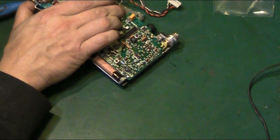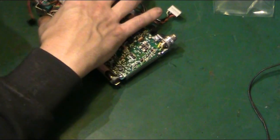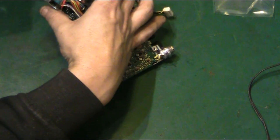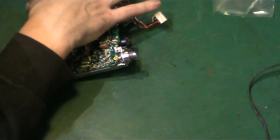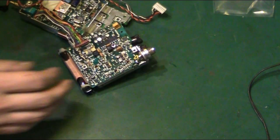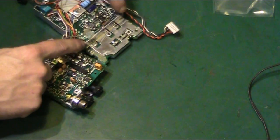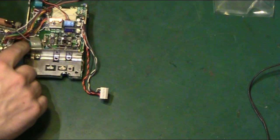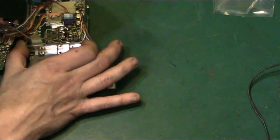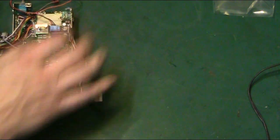This is actually the power switch, I believe. Right, what I think we've got to do is unscrew these screws at the back here and here, those two screws. There's a screw there and there's a screw there. I think we need to take them two out, take that screw out there, and then I think we can slide that board out that way, and that will release the switch, which is over there.